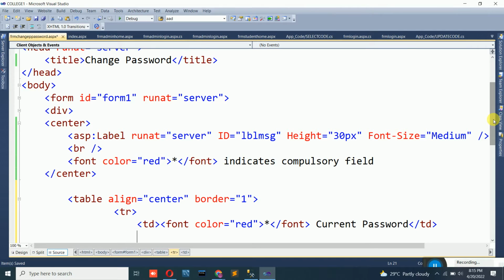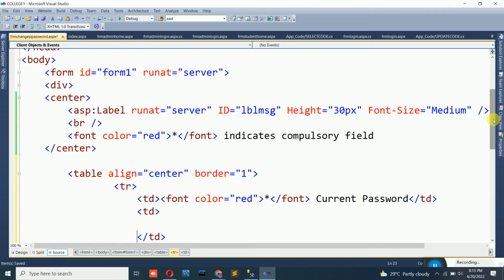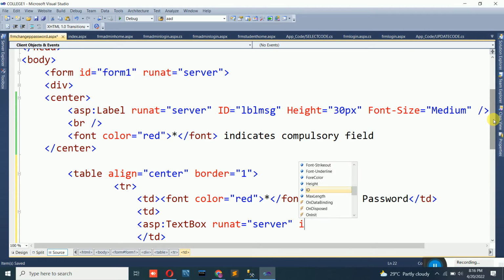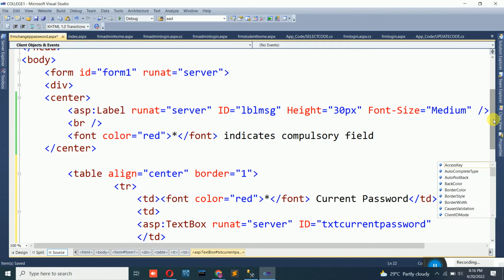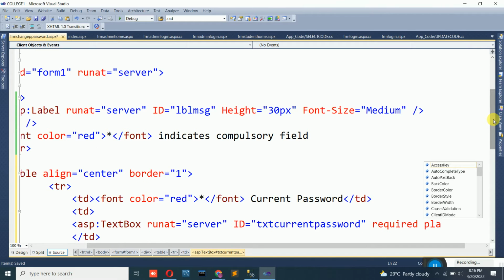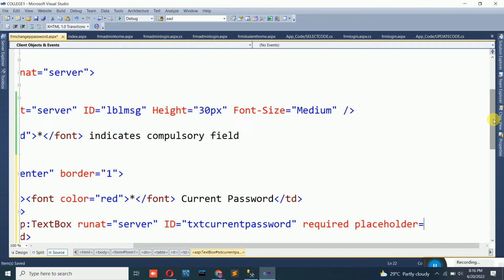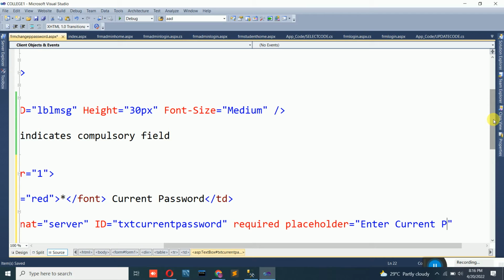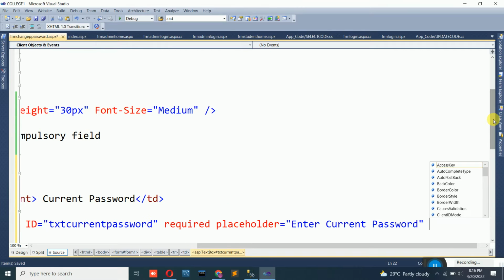And next second td I will make use of the tag in this case, that is asp:TextBox runat="server", ID equal to txtCurrentPassword, and required, it is compulsory field. Placeholder equal to enter current password and max length is not required here.